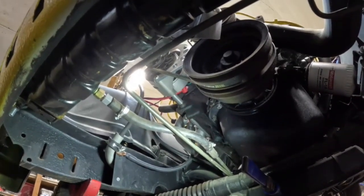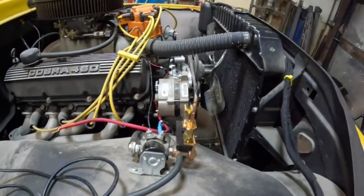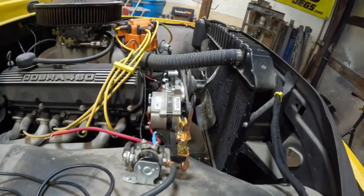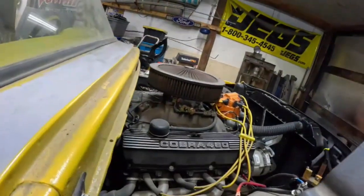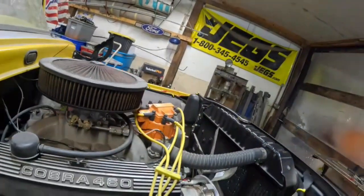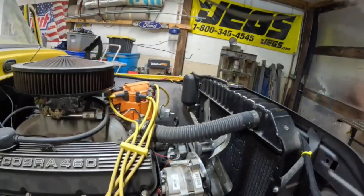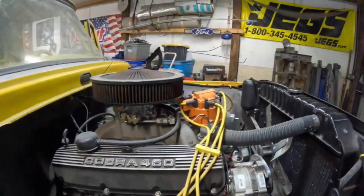All right, transmission line's on, starter wire's on. So let's go back to our list and mark a few things off. We're getting somewhere. So there's our starter wire tight. Alternator wire will get hooked in. This side of the engine's all wired in. We got to hook a vacuum hose to the distributor, a vacuum port plug. The back, I can't tell what the heck's on the back. It looks like a plug. PCV valves in the front. So let's go see what we're going to tackle next.